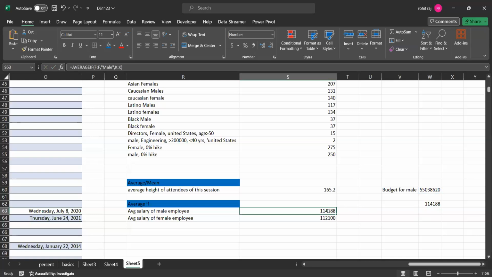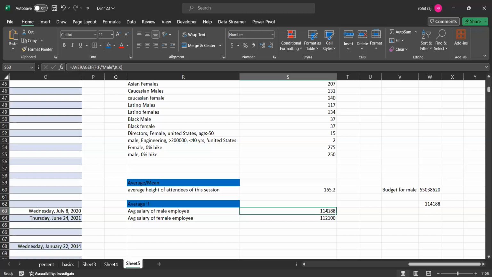I hope this part makes it very clear how average if works and how average values are calculated based on any given condition or criteria. All right. Average if can also be used on multiple conditions.